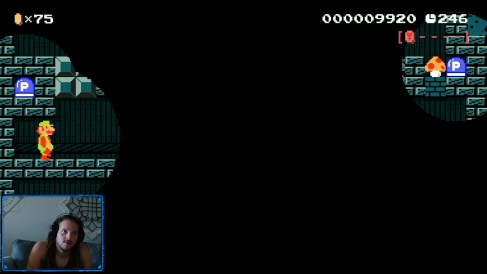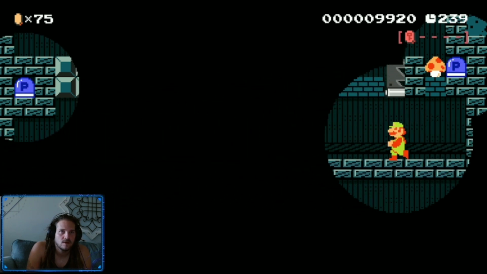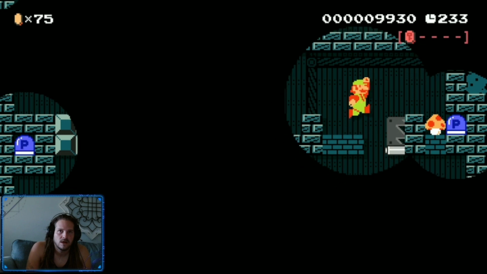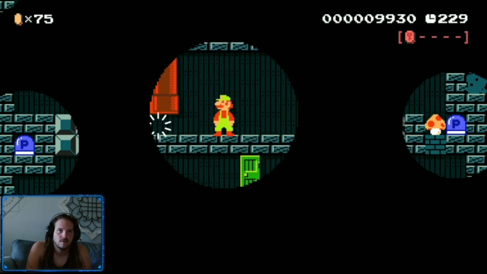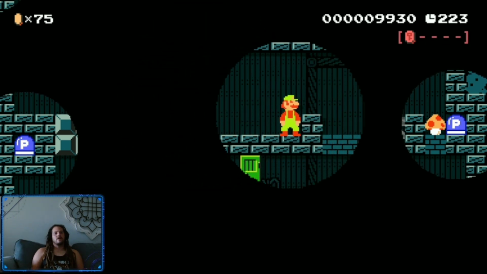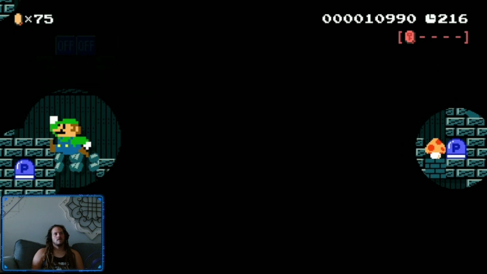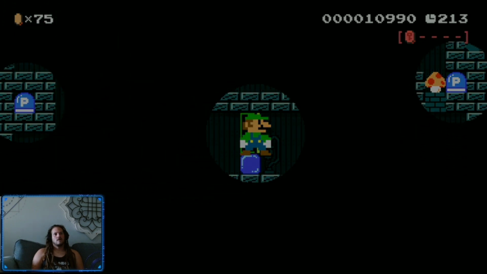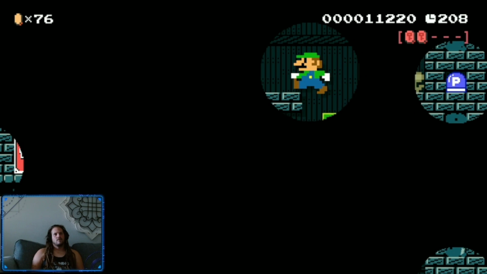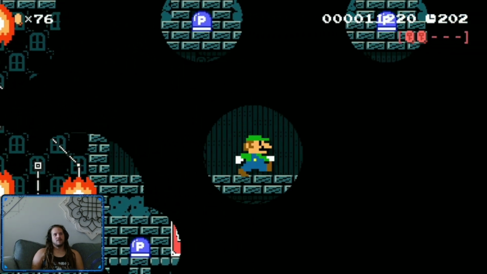Mushroom, P-switch. Whoa, what was that? There's a big boy mushroom up there. I don't need that. Oh my god, what are we doing here? Got the big boy. Now we get Super Ball. See, we haven't been over there yet. We can get that with Super Ball.